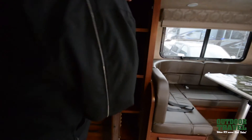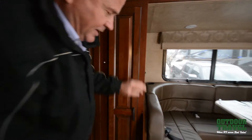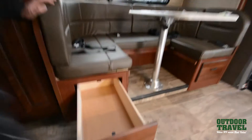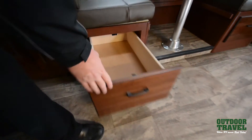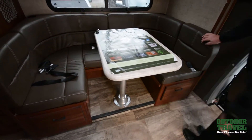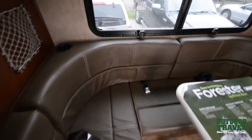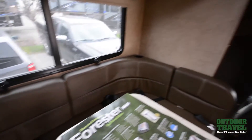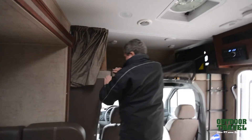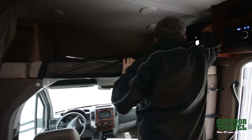If you take a look in here, you have adjustable pantries — if you've got stuff that's too tall, you can adjust the pantry all the way down. Underneath you have full drawers for storage underneath, and full drawers right here as well. You have seatbelts for four people here, so if you've got the grandkids up or want storage, all you do is take this, unhook it, and unhook the other side.